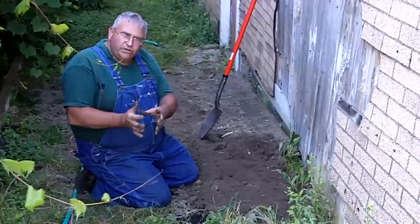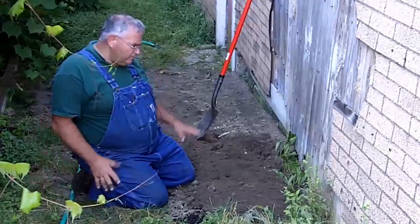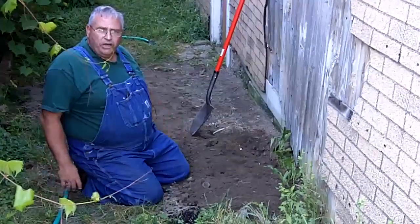But basically, that's the process of healing in. You just put it in there as tight as you can get it, put about an inch of soil over top of the root ball, keep them watered, and they'll be perfectly happy.